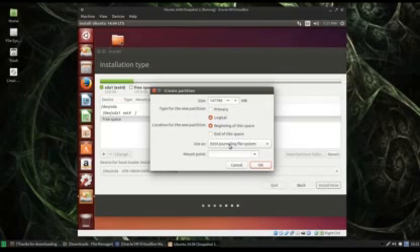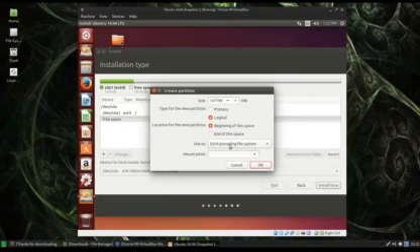So generally speaking, how big do you want to make this? Well, generally speaking, you should make this equal to the amount of RAM that you have. But if you have a machine with a crazy amount of RAM, like say 16 gigs, that's way too much space for your swap file. Swap is used for two things. One, when your RAM gets full, it's going to use a swap partition as kind of like stand-in RAM. But it's also used for hibernation. If you plan on using hibernation, then you have to set it the amount of space as your actual RAM. So if you have 16 gigs of RAM, you would want to make the swap partition 16 gigs.